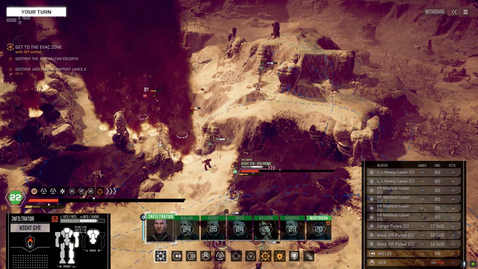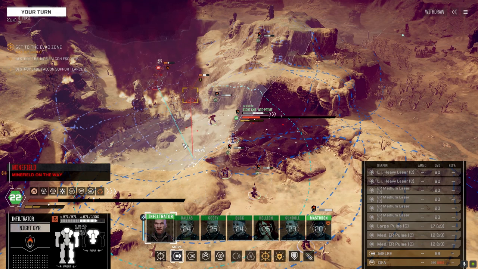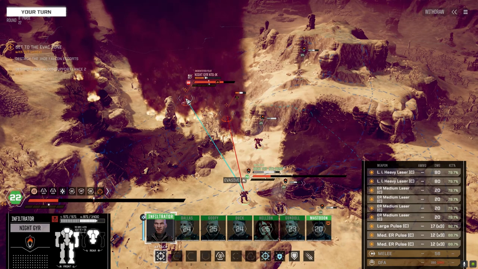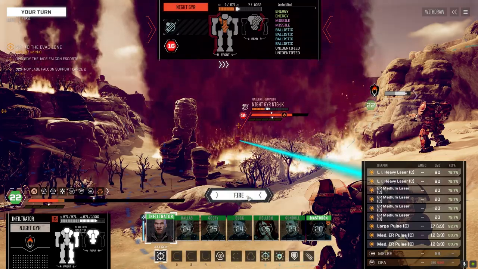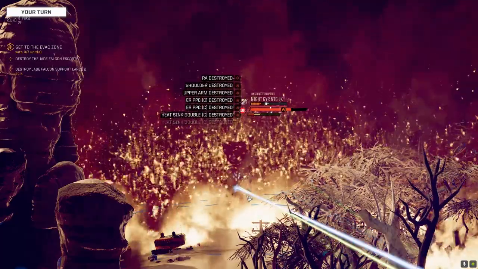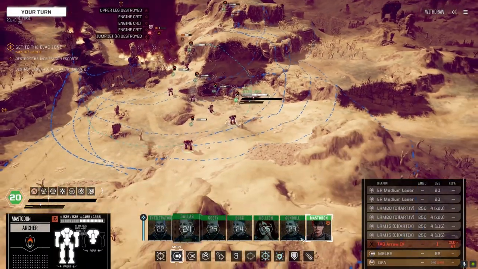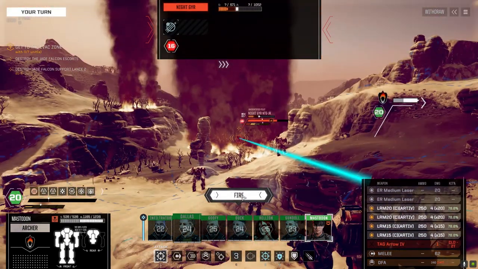Infiltrator. Yeah, minefield in the way. Not much I can do about that. Do I kill this guy? What's he got left in the CT? A whole lot. Let's just fire on him. Wow. It's almost as good as piloting that Marauder. Yeah, give him a face full of it.